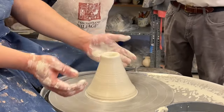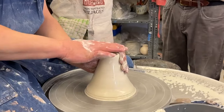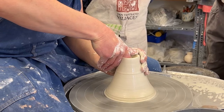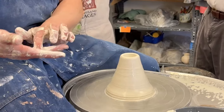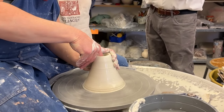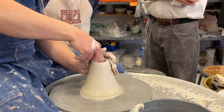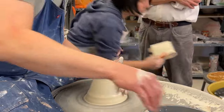As I brought up this volcano it has a really narrow top and it's a little bit wiggly, so what I'm going to do is compress the top and hold on to it with this hand. I can either grab onto it with my thumb or go in almost like I'm compressing the rim and just press down. This hand is stabilizing and then the clay is going just between my fingers as I recenter the top — that's gonna be really important when you try to make a bottle.